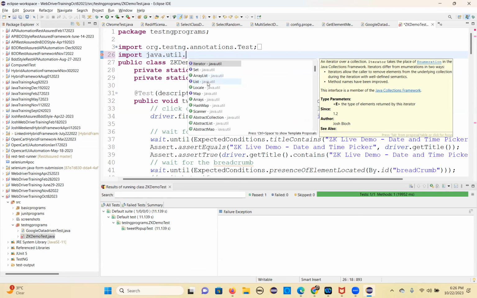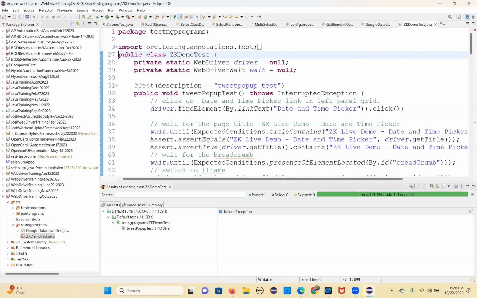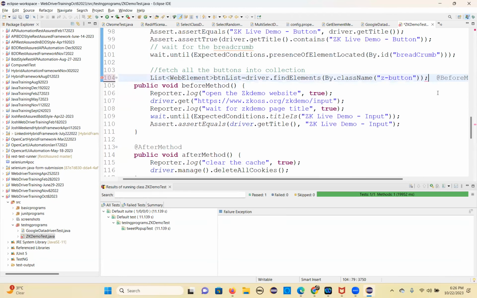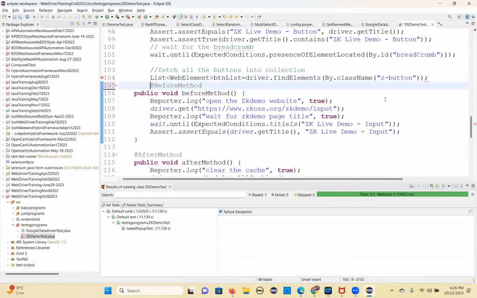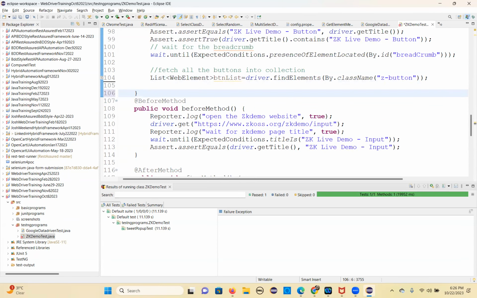So here is the list, just select this. See, the error should go. It's not going. Maybe we need to restart Eclipse. Yeah, the error is gone. Still something is wrong. Okay, got it. What is the reason? Anybody got it? We didn't close the method. That's the reason. Okay, fine.